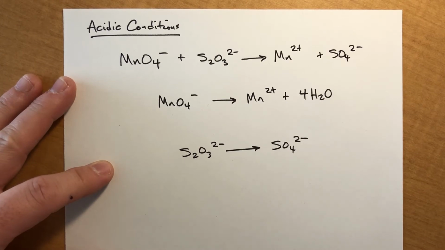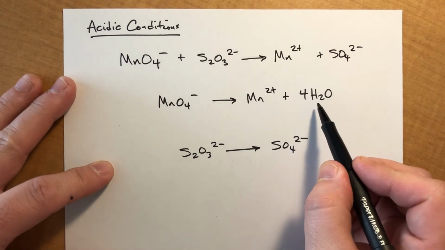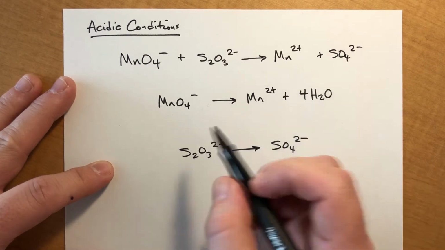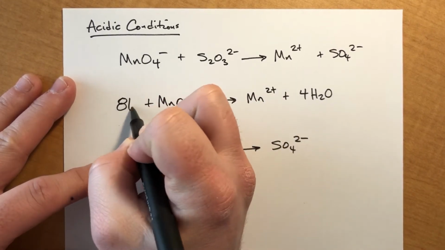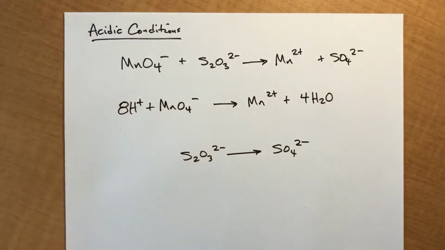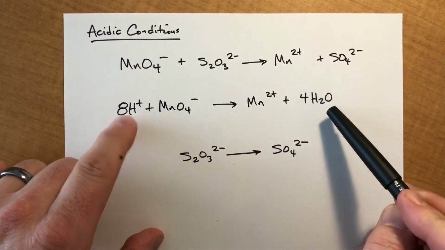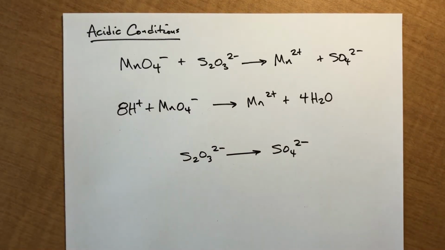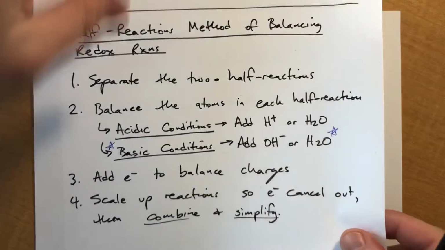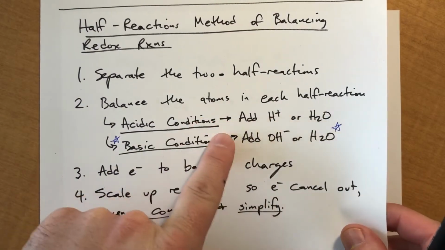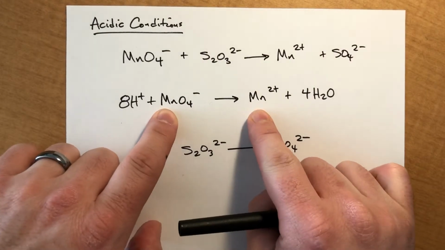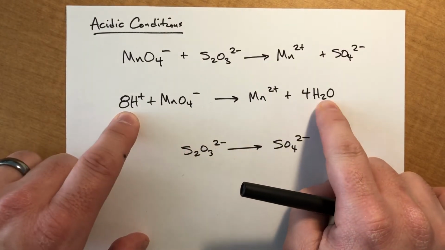Okay, great. Well, now we've introduced a bunch of hydrogens. There's 8 hydrogens on this side, so now we need 8 hydrogens on this side, and we can add H pluses wherever we feel like. This is what I mean by acidic conditions. We can add waters or H pluses wherever. Okay. So, step 2, we have balanced the half reaction under acidic conditions. We have 1 manganese, 4 oxygens, 8 hydrogens, 8 hydrogens.